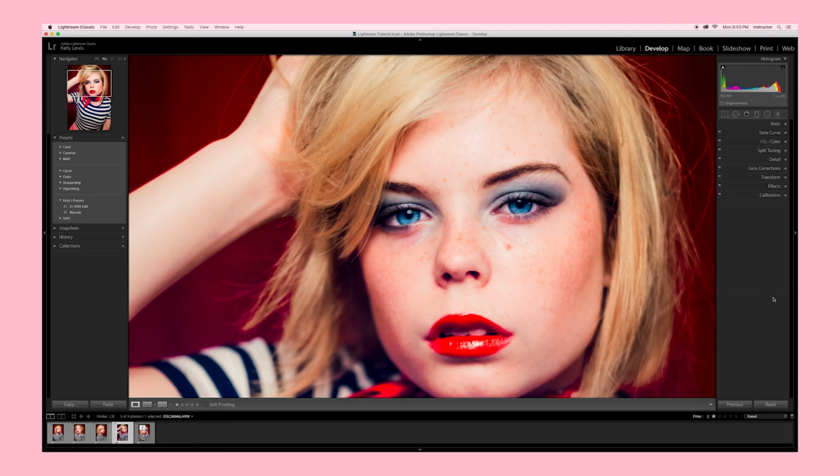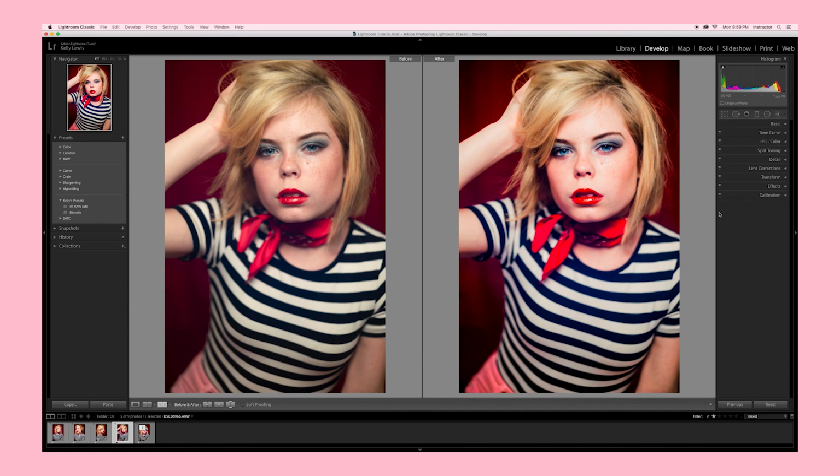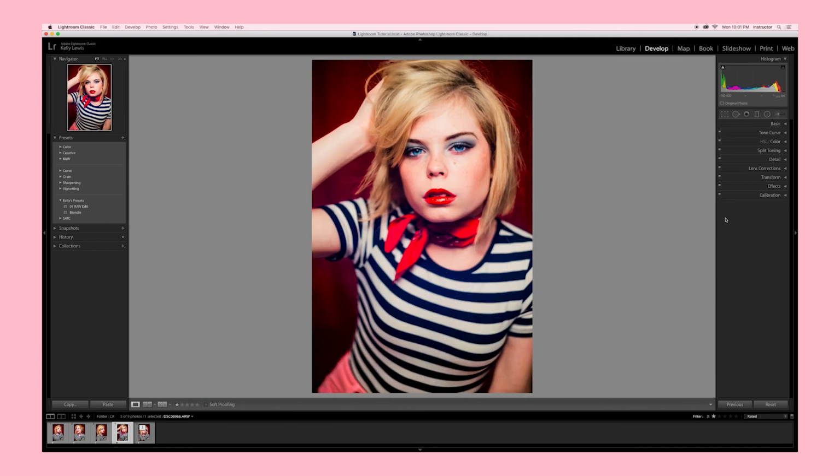Now that we've completed all of our local adjustments, we can zoom out of our image with Command- to view the overall effects. If you're working on a sequence of images for a GIF, you'll definitely want to save a new preset that includes all of those local adjustments. If you would like to see the before and after of your image, select the YY box at the bottom left corner of your screen. You can continue to edit the image on the right while you're viewing it in this mode. I can toggle on and off some of my different effects just to make sure that I've created the image that I want. To get out of this mode, simply hit D on your keyboard to return to your loop.